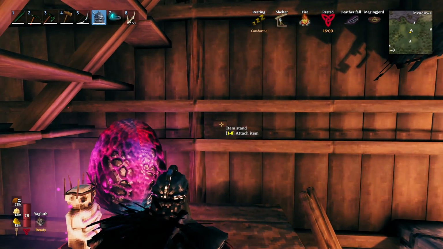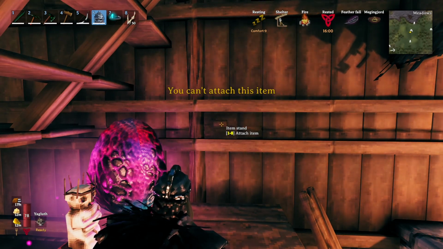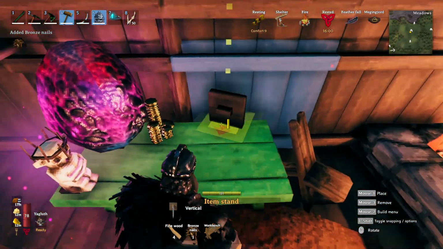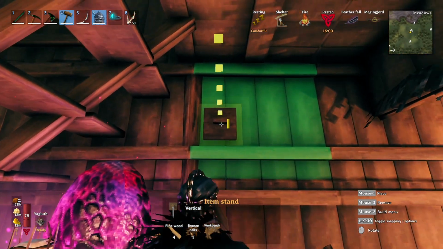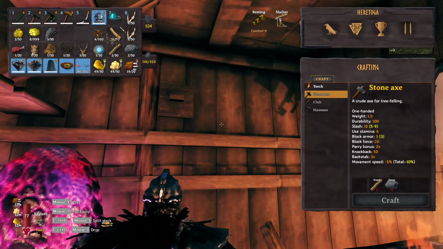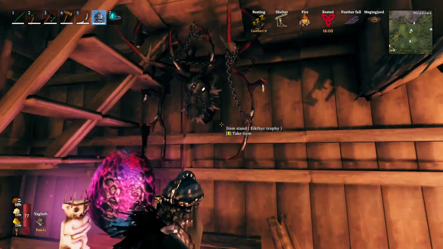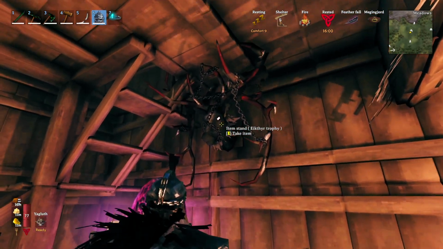Now, if I look at it and press 8, because 8 is the slot where the item is. Okay, you can't attach that item, that's fine. Oops. Wait, give me the hammer back. That's fine, because we can just do the boss again and get another one of those trophies. And I mean, how big is this trophy going to be? Let me just put that there. Whoa. You know what? Let's leave it there. We'll keep it. We'll just do the boss again and add that trophy to the shrine.